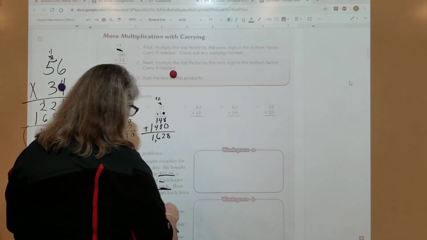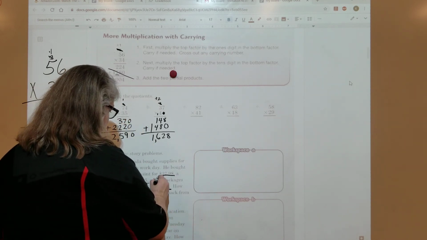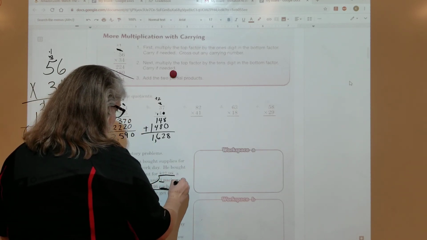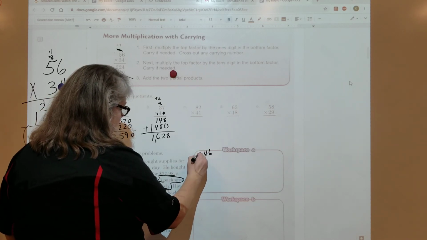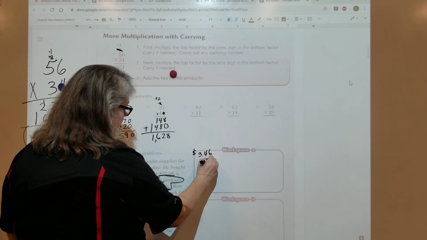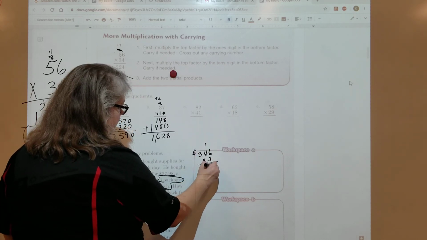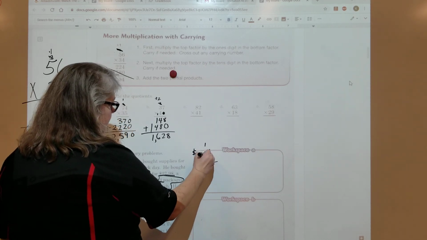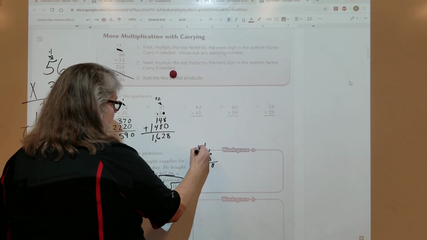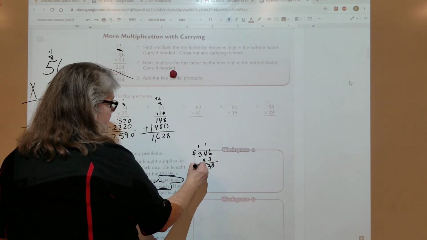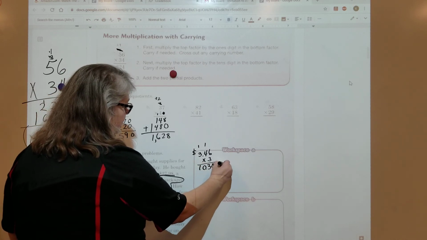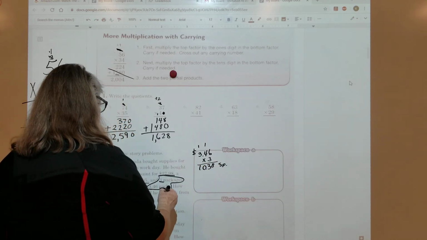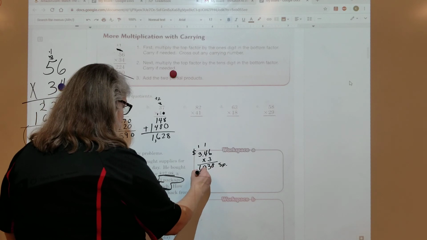Okay, first thing I see here, I'm going to do my multiplying first, because it's 3 packs at $3.46 times 3. 6 times 3 is 18. Carry the 1. 3 times 4 is 12, plus 1 is 13. 3 times 3 is 9, plus 1 is 10. So here's what the sponges cost. I'm going to put SP for sponges. Then the paint, we're going to add all these together.